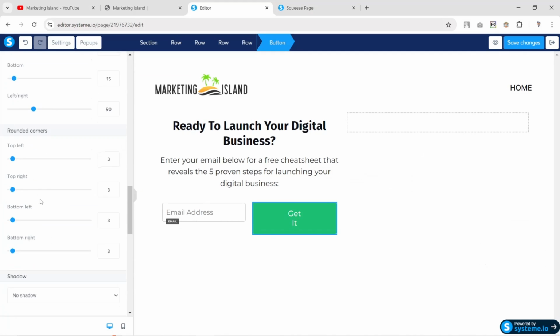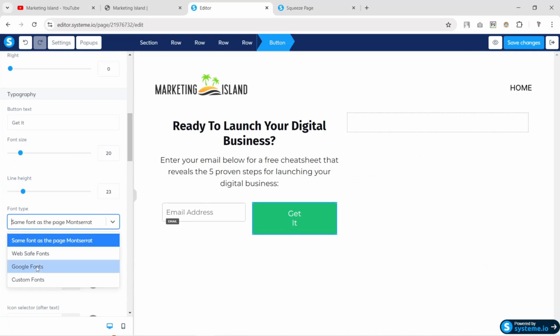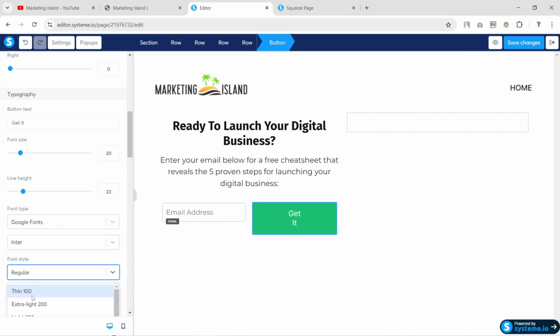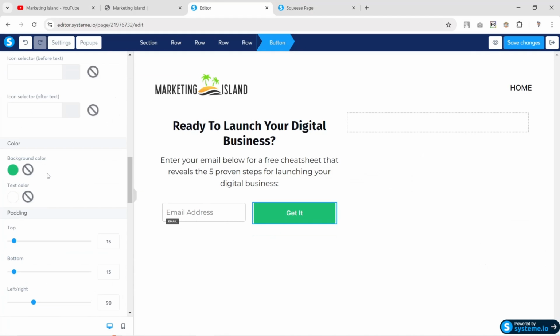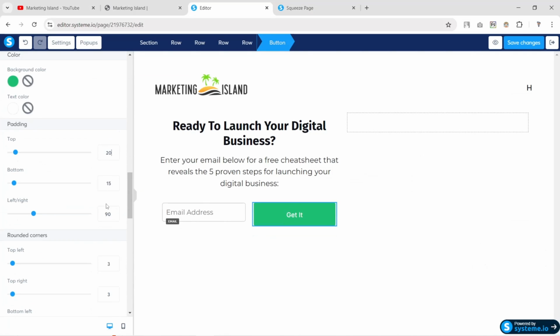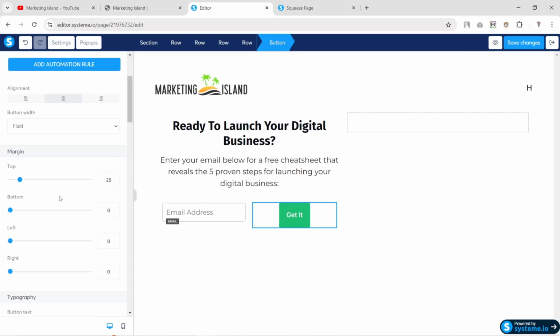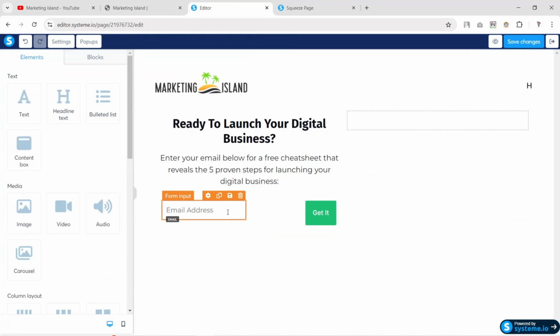And now first of all I will come over here, from here click over here and Google Fonts, and I will make it intermediate, and the size will be 17 pixels. Now let's customize the padding will be 20 from the top, from the bottom it also will be, and on left and right side make it 20. From here just select the alignment into left, and from here click over here and drag this into, because we need the email section much bigger than the button.